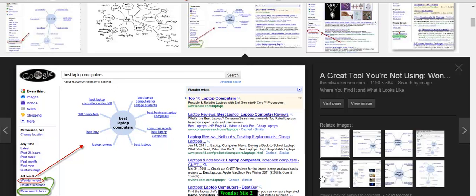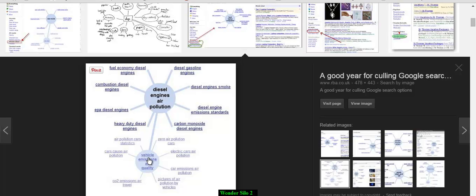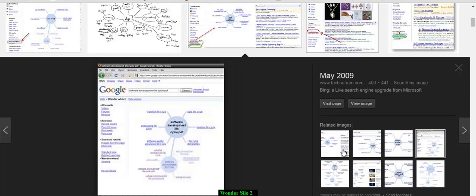which we could then click on one of the related keyword searches that it said, and it would take us to another level. And from there, it would take us to another level, and you could drill down and drill down until you really couldn't find any more searches anymore.